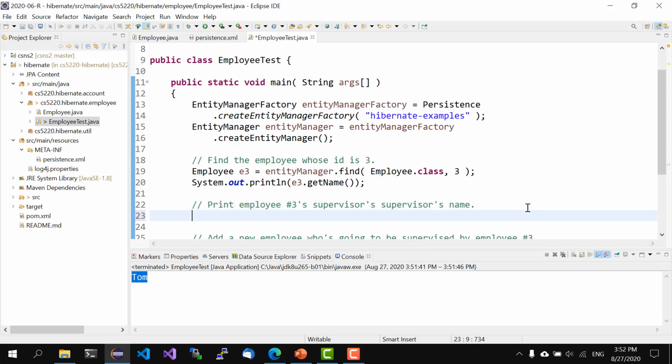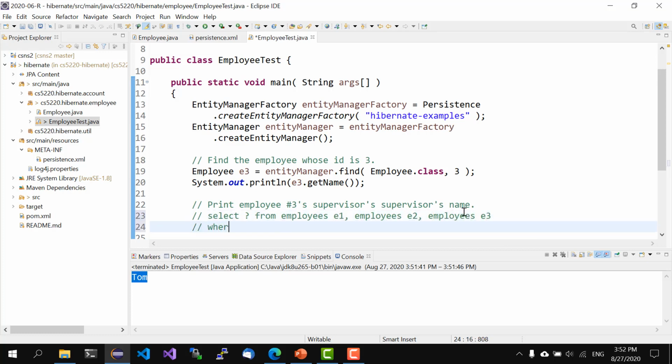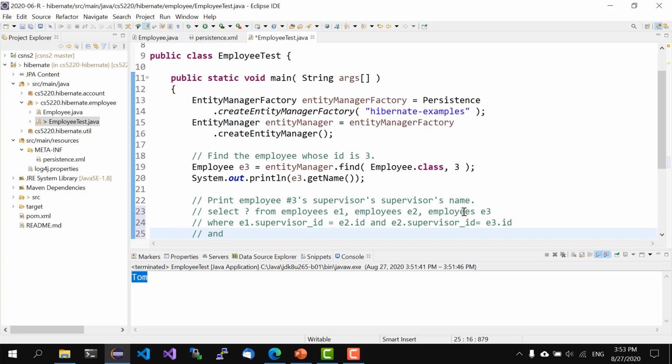For example, if you want to do something like this in SQL using the table, you would have to do something like select something from employees E1, employees E2, employees E3, where E1's supervisor ID is E2's ID and E2's supervisor ID is E3's ID and E1's ID is 3, something like this.